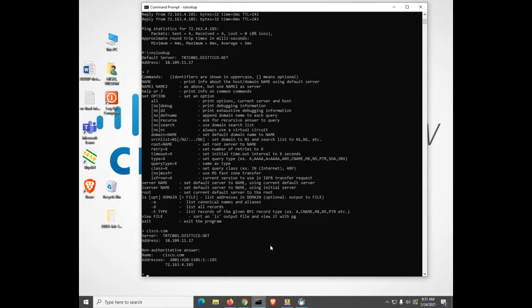Okay, is the IP address an IPv4 or IPv6 address? Well, we got them both. We got the IPv4, the dotted decimal, and IPv6 has colons instead of periods in it. Is it the same address that was shown with the ping command? I think it's slightly different than the one shown with the ping command. Let me see, where's my ping? Oh no, it's the same. It's the same address, 72.163.4.185.